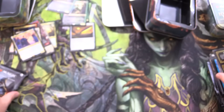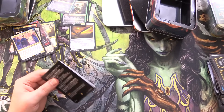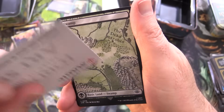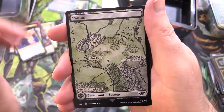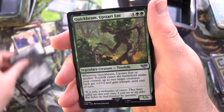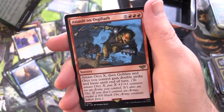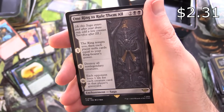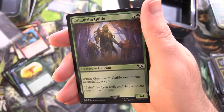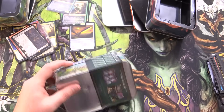Still hunting for the One Ring. You cannot pull the serialized one-of-one or any of the other serialized ones from these — the one-of-one was pulled by some guy in Canada a couple of months back. Galadriel Giftgiver for the art card. A Swamp, Lash of the Balrog, Nasty End again, Cirith Ungol Patrol, Shelob's Ambush, Quickbeam Upstart, Entangling Nets, Horizon Witness, Meneldor Swift Savior, and Peregrine Took. Along with Assault on Osgiliath — one ring to rule them all, a nice saga. Foil Galadhrim Guide and a magic minigame: Battle of the Hornburg. Do you have a favourite minigame from Lord of the Rings? Let me know in the comments.